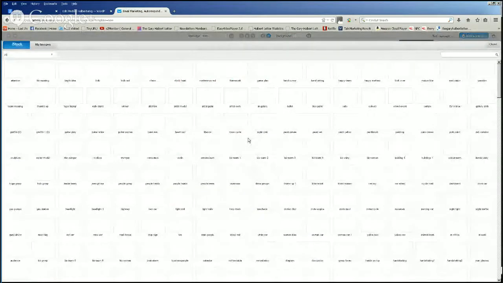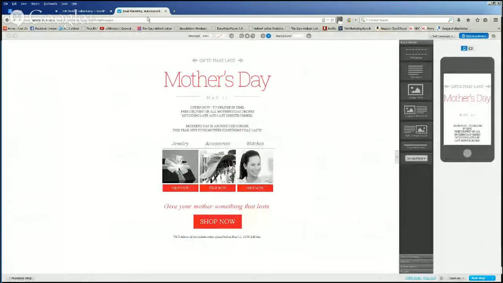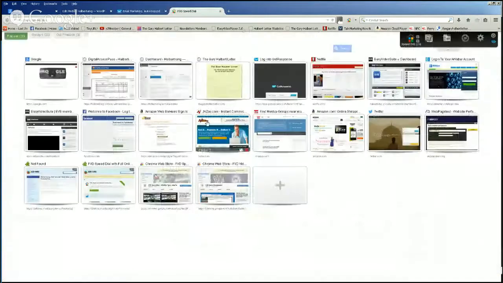Kevin, just go ahead and use one of our existing ones. Sorry, guys, I don't use these templates. Let's go back in here and do this again in a different way.